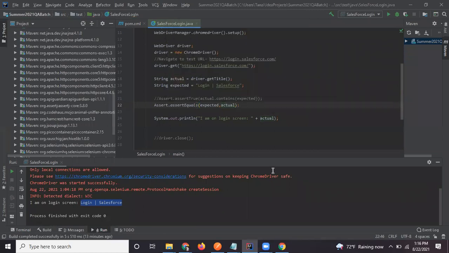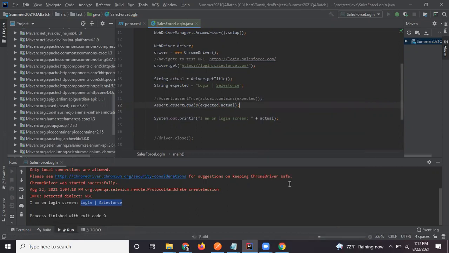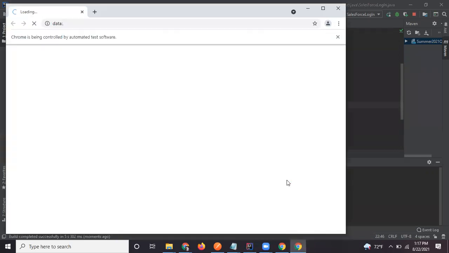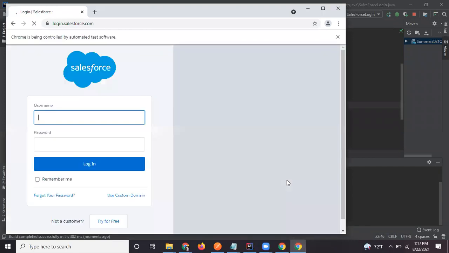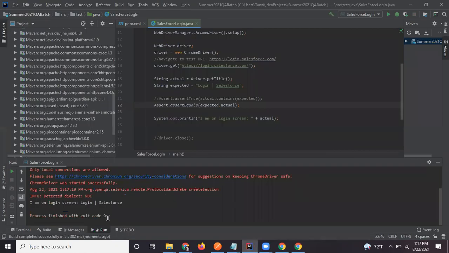So if I run this, let me check if it passed or not. So it actually passed, right? So this works also. This is an alternative way, and this is another way. So you can actually use both of them. Okay.